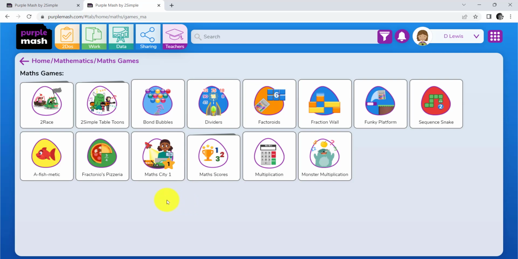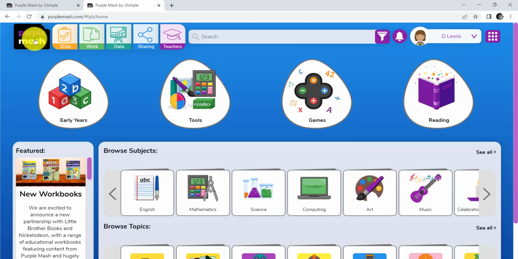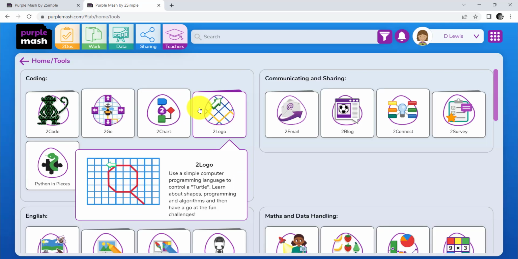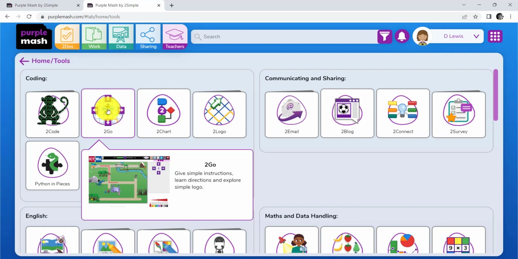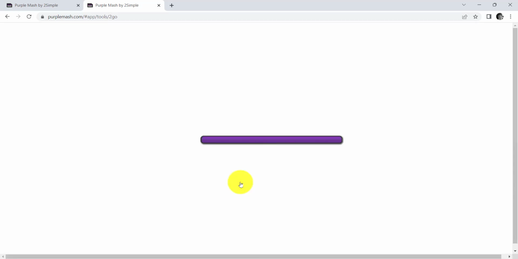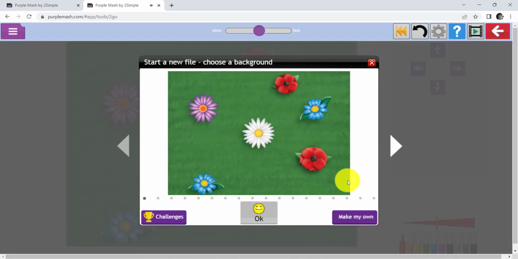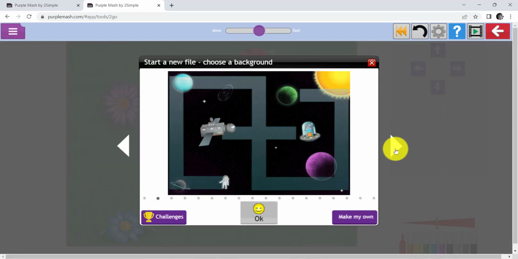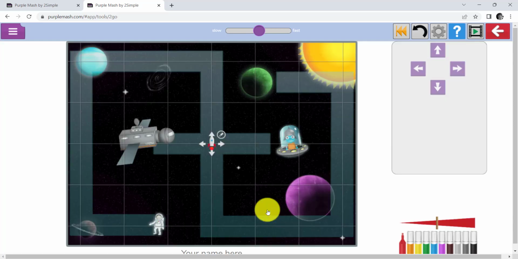Other things you might consider, again going back through some of those tools that we saw earlier, click on Tools. We have some aspects of code. If we look at the 2Go and launch that, and we have these lovely play mats available. If I just click, go through onto the second one.